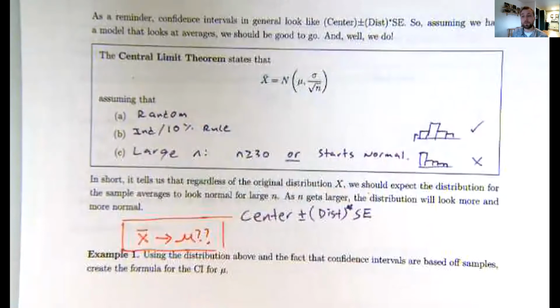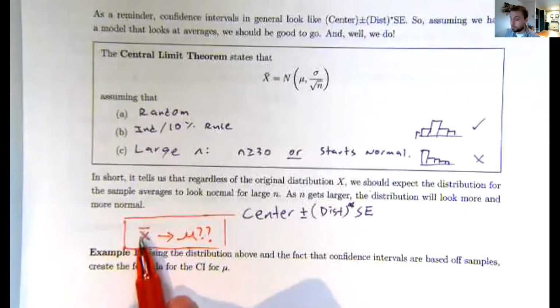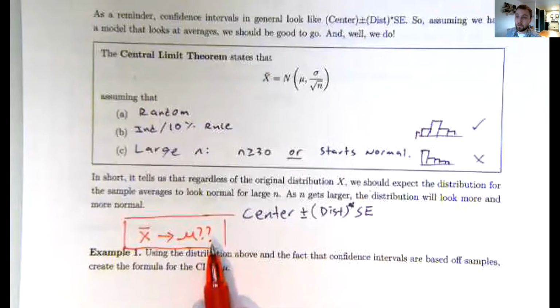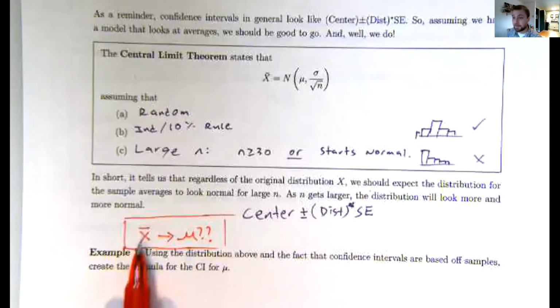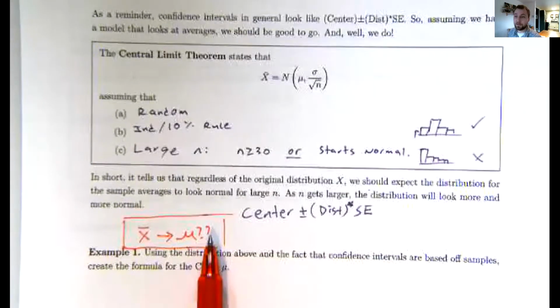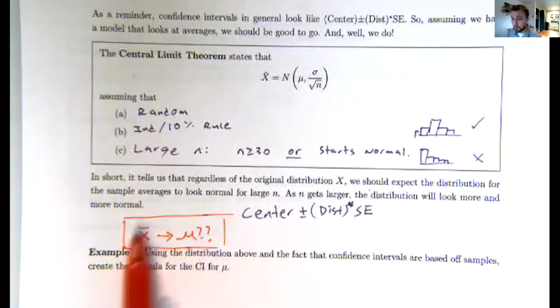So this is an extremely useful thing if I can figure out how this works, because this means I can sample like 100 households in Beaverton and ask them, hey, what's your average salary? And I can then figure out what the average salary is for all of Beaverton just based off of those 100 individuals. So I can take a small amount of information and extrapolate that considerably. I can look at the average temperature of 30 people and figure out the average temperature for everyone. I can look at the average height of a collection of 70 people, and I can extrapolate and figure out what the average height should be for an entire region of people. So using a small amount of information, I'm going to figure out what happens for a population.